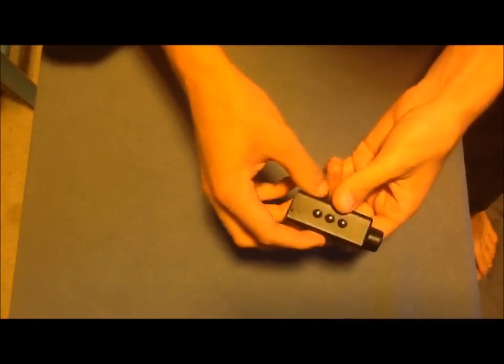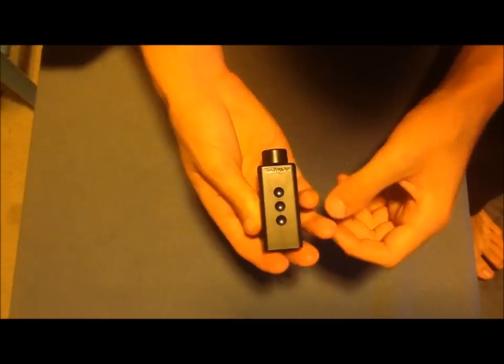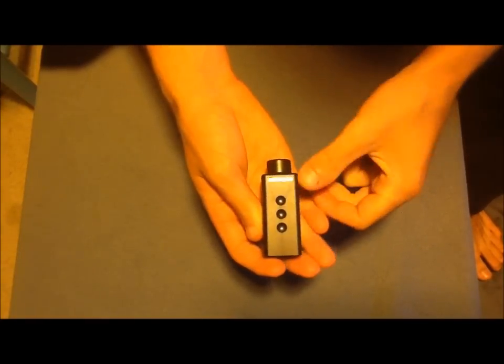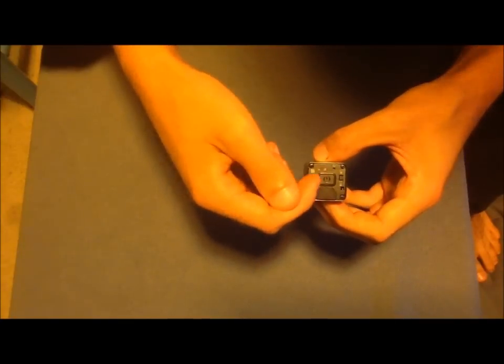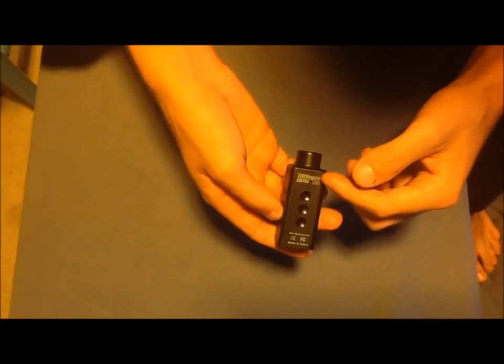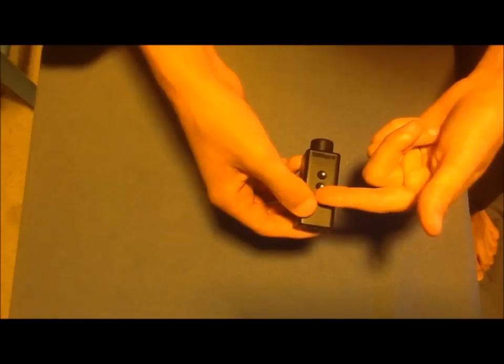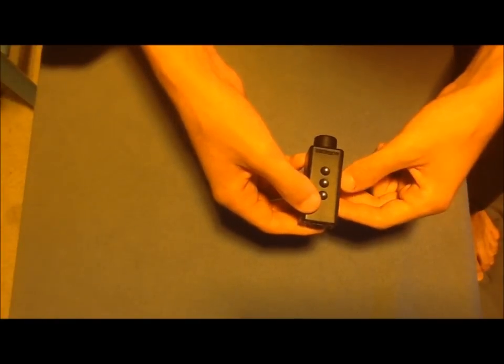Now the camera is actually exactly symmetrical on all sides, so you may wonder, how do I tell which way is up? The way you do that is you find the black Tachon logo, and that's actually the upward facing one. From the back you can also tell by which way the icons are facing. On the HD camera you don't want to go by the white Tachon HD logo, that's actually upside down, so you want it facing this way, with this side facing up when you're either filming or taking pictures.